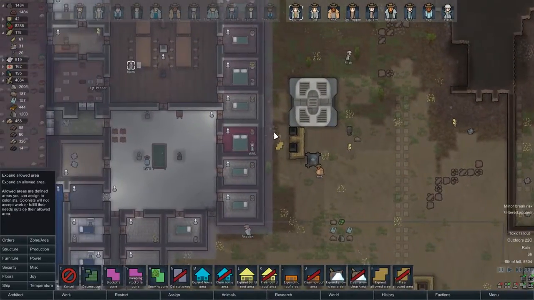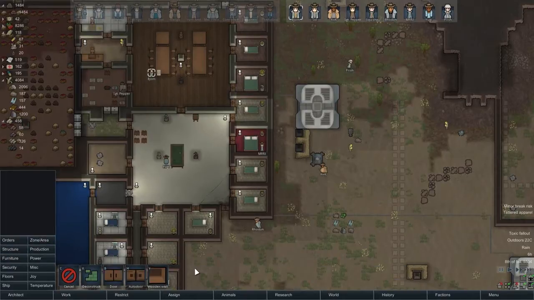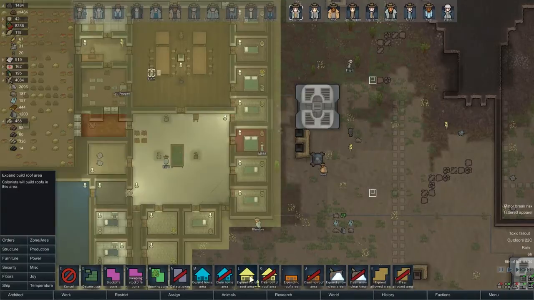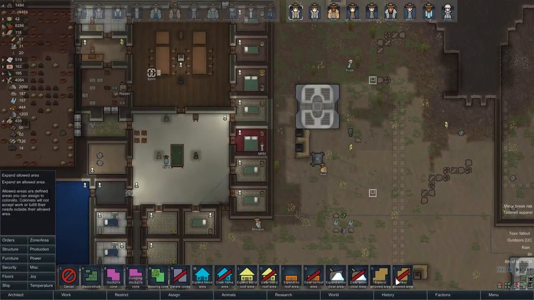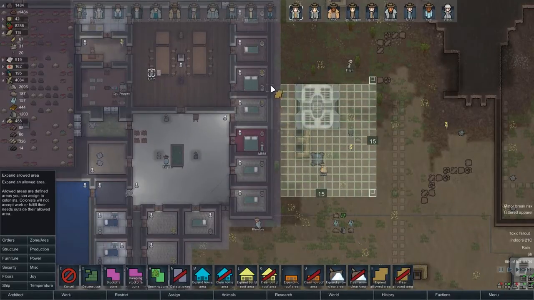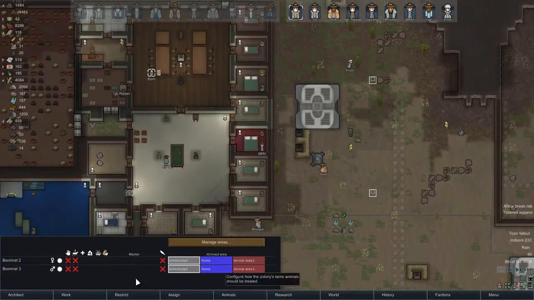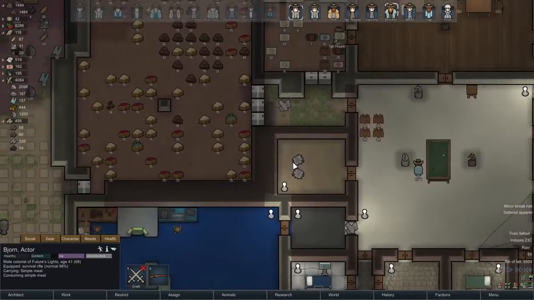Now I also want... Again, let's put in some walls. I think maybe here and here. So then we can go ahead and make a roof area all around like this, so people can still do mining, and we can do the fallout area here as well. And what animals do we have? Just the boom rats. The boom rats will either die or they'll come and live inside, which is unfortunate.